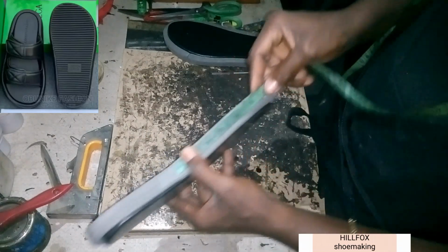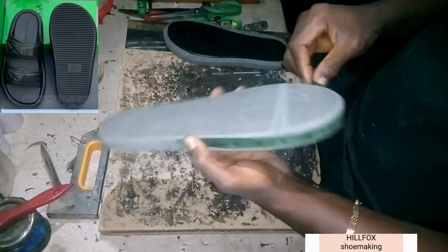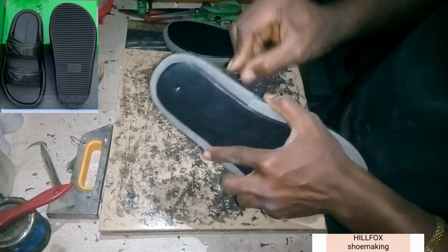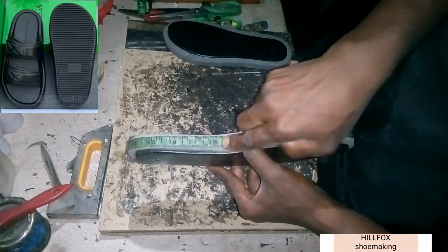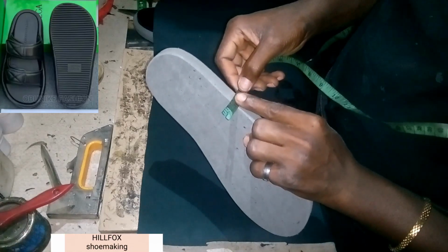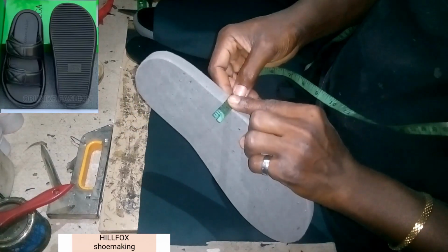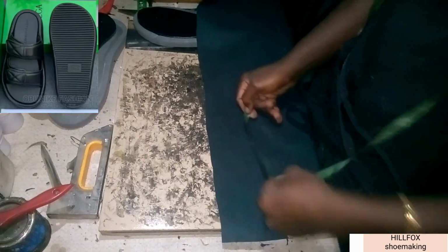So now let's measure the total length of the sole, so that we'll know the length of leather we are going to cut out that will cover it round. So I'm throwing the tape around the sole, and we have gotten 28 inch. You can see that. So the length of the leather we're going to cut is going to be 28 inch. And then also we measure the width. The width is we're going to measure 2.5 inch. That's for the width, so that it can go on both sides. 2.5 inch. The length 28, depending on the size you are making. Note that. So let's cut out the leather.